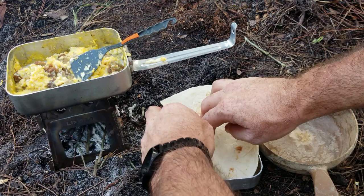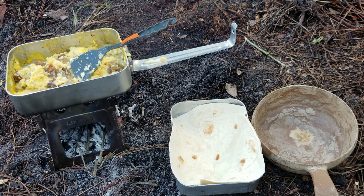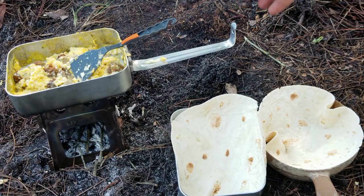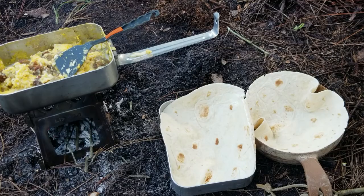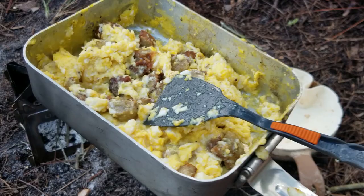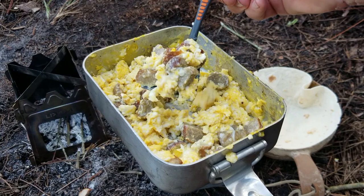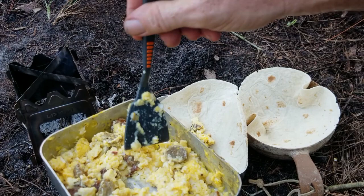Lay it down here like that, something like that. And then take some of this stuff and spoon it in there. Be like our own little breakfast burritos. Tell you, this little spatula for doing this stuff here in mess kits is perfect. This is the, what is this thing, the GSI spatula.